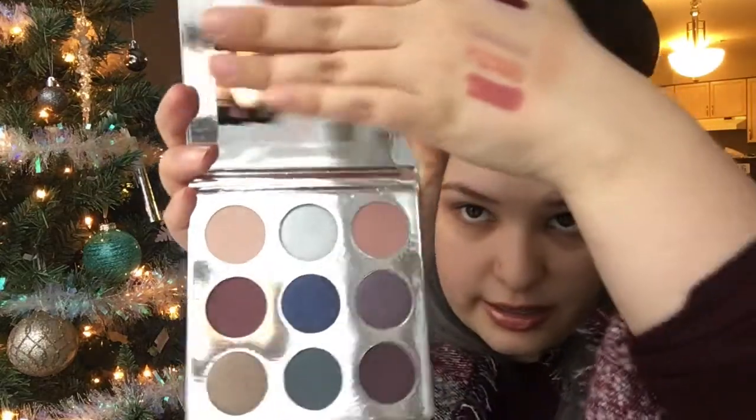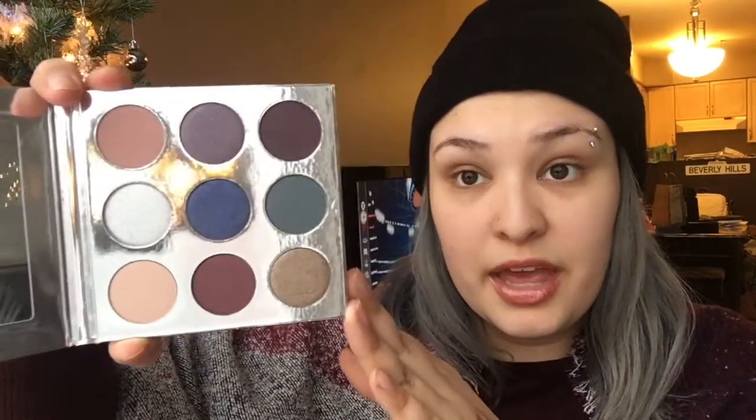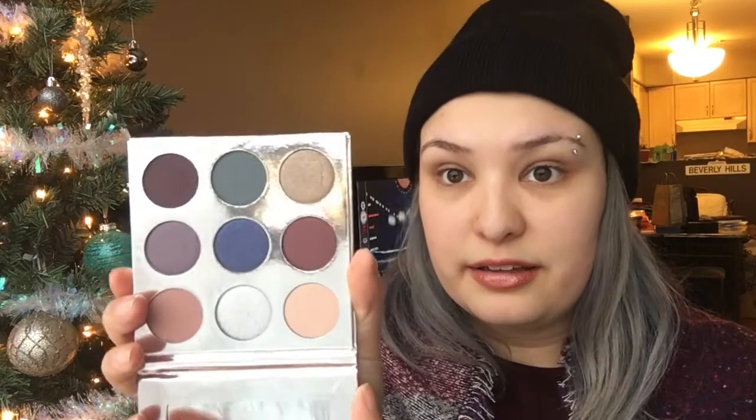I also purchased, finally, a Kylie Cosmetics eyeshadow palette — I got the holiday one because the colors were just stunning. You've seen the swatches on her Instagram and Snapchat and you just died. This is what the inside of it looks like — it's so beautiful. After I ordered it, I only saw bad things about it, so I haven't tried it and I literally have no opinion on the eyeshadows yet. I personally love the way it looks, so I might do a first impression video, maybe tomorrow.